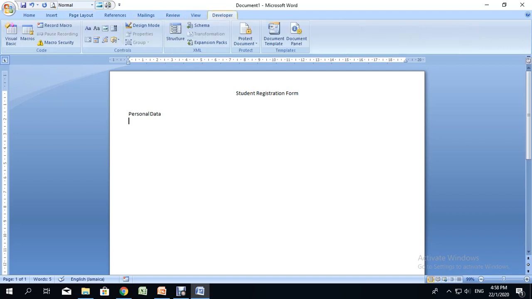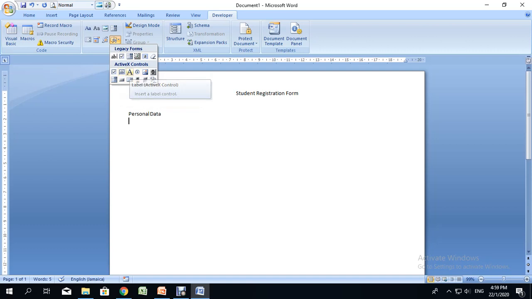I'm going to click on it and show you the areas that we're going to be focusing on. We're going to be focusing on the controls section. Specifically, we're going to be using the drop-down list control and the date picker. We're also going to be going to the legacy tools, and we're going to be using the checkbox, text box, label, option button, and we're also going to be using the image control as well as the command button.